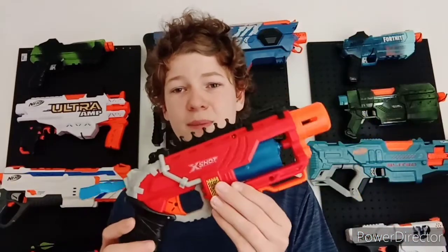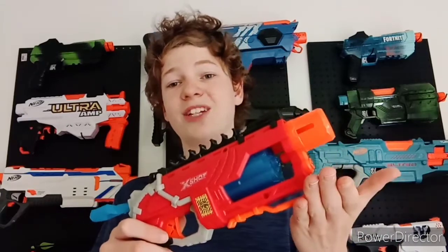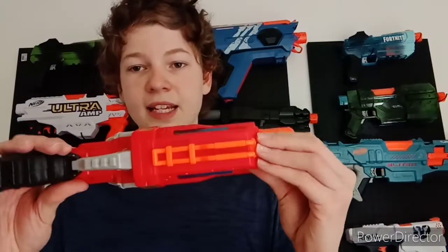But it's not a Nerf brand blaster, and I'm not talking about that quality wise. This blaster is very nice quality, but it doesn't have any N-Strike tactical rails or any rails for that matter. So you can't attach any dart storage loops, or you can't take this off if you don't want it. And there's a lot of unnecessary plastic here that isn't really doing much. Like this muzzle. This muzzle doesn't need to be here. This sling mount doesn't need to be here. This funky stuff doesn't need to be here. Heck, even the dart storage doesn't need to be here. And it is fairly wide. And look at how thick this guy is compared to the Sweet Revenge.